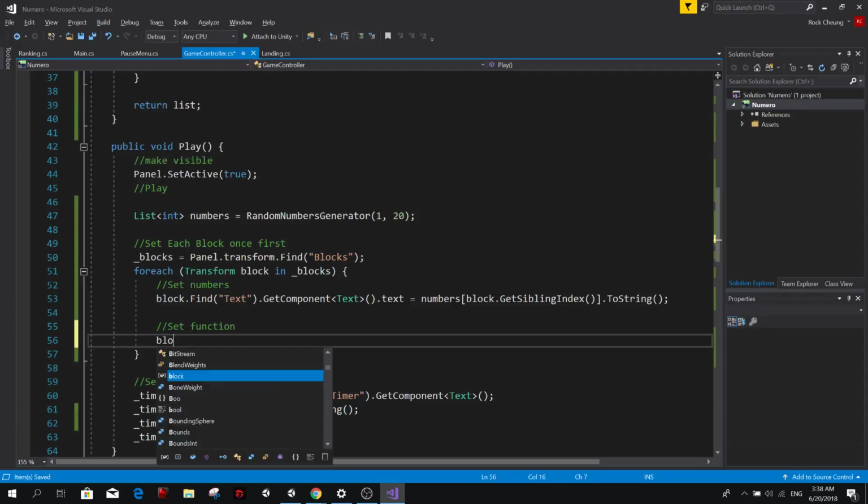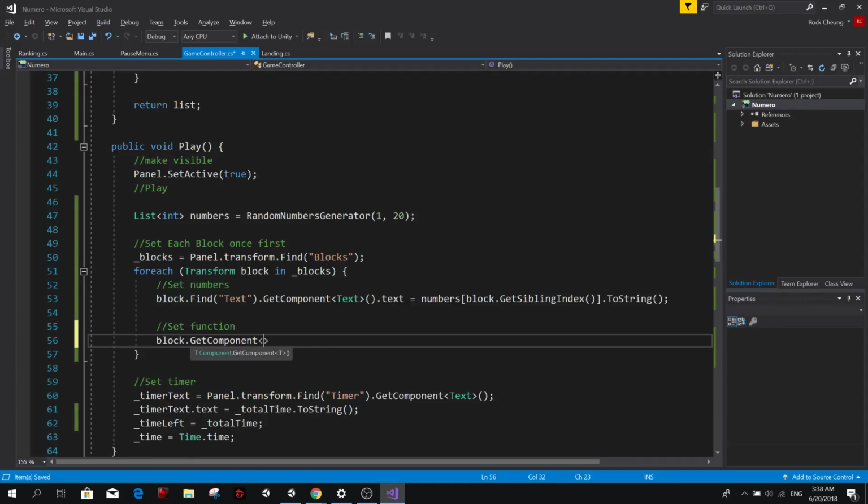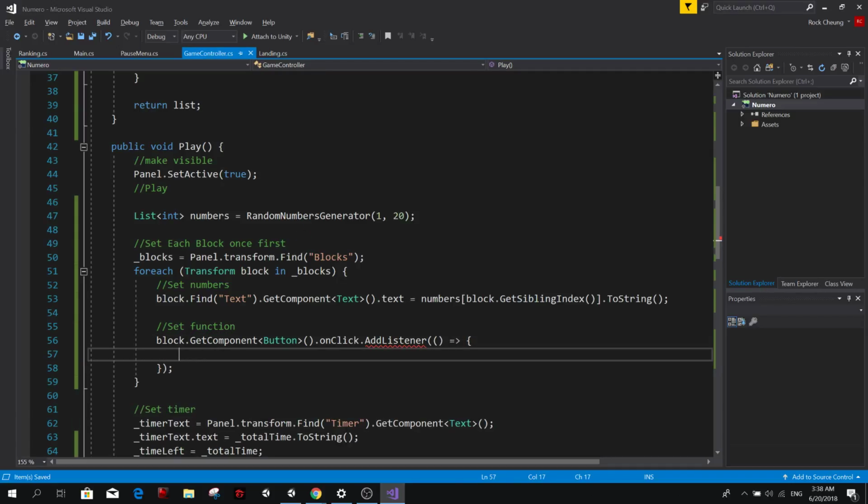So block.GetComponent Button, onClick.AddListener. We're going to compare to the next number, and if it's the same we're going to break it.